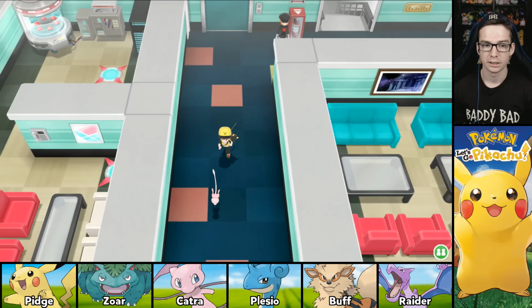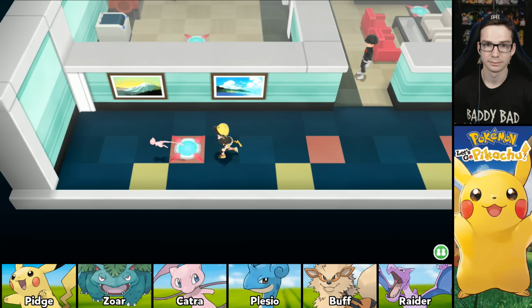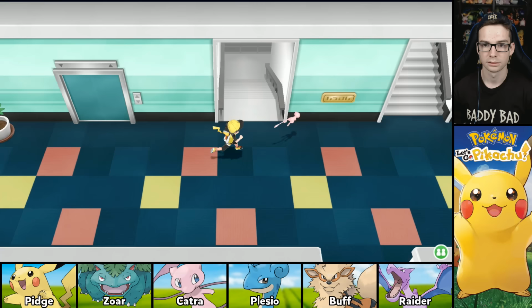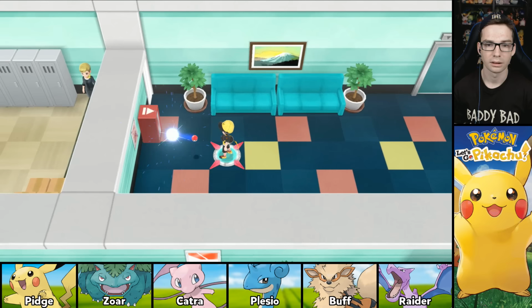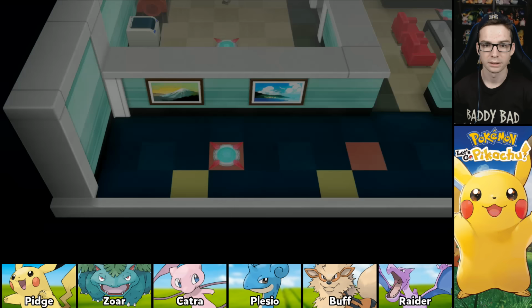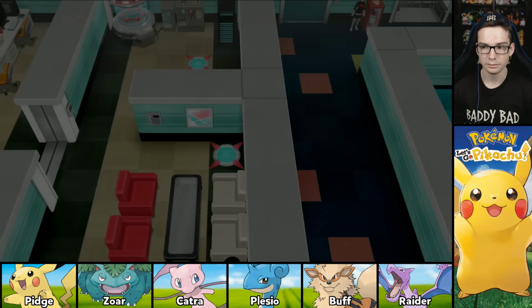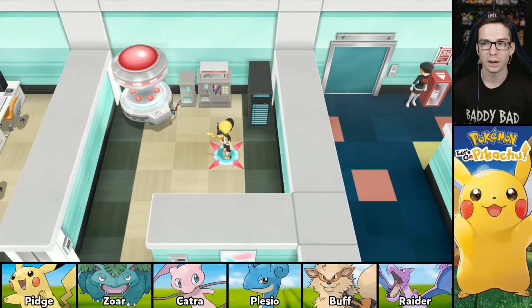Guess we're just gonna pick warp panels randomly. Now what floor am I on? Now I'm back on the second floor. Oh, come on. I just cleared this out. Let's go to a different warp panel. Well, that's incredibly helpful. Thank you for that. Oh, wait, that's the one I came in first. No, this floor sucks.